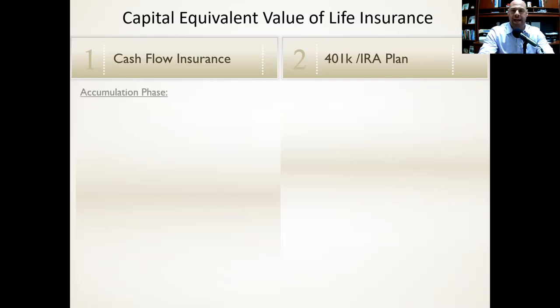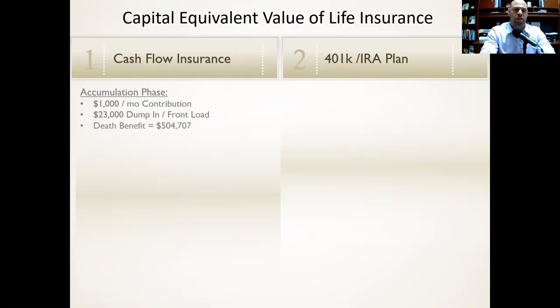Let's check out the specs on this. So the first thing that I'm going to talk about is the accumulation phase. And I am contributing $1,000 a month into this new plan. And in the beginning, I had a $23,000 dump in that I was able to front load this contract with. And I did what's called a 1035 exchange from another insurance policy that I had that wasn't performing or was not structured for high cash value and for retirement income. So I transferred those values into this plan using a 1035 exchange. So it's $23,000 getting dumped in right in the beginning, and then $1,000 a month or $12,000 per year.